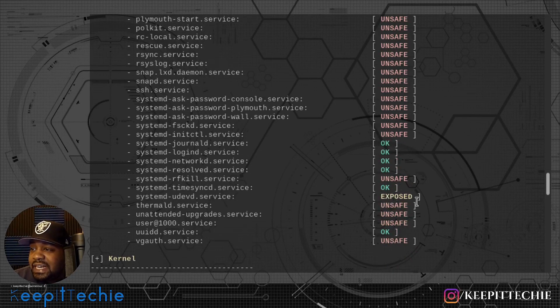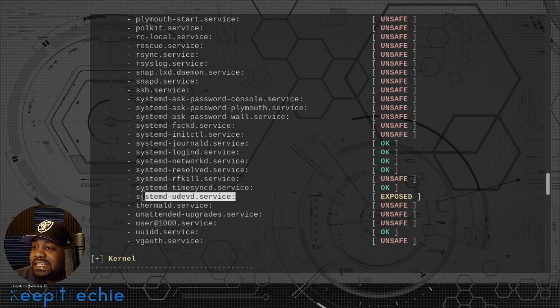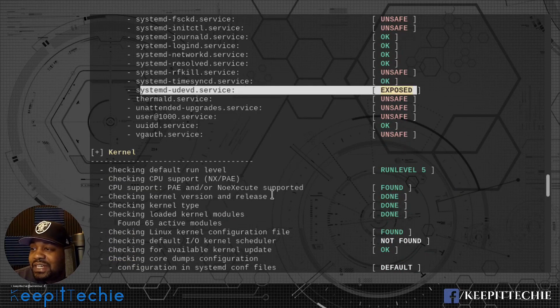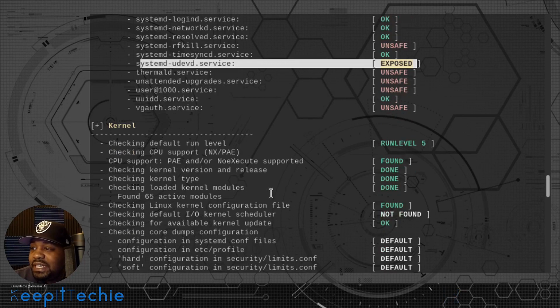It says, and I'm not sure what this is, but it says it's exposed, so I'm gonna check that out a little later. It's the systemd-udevd.service. It says it's exposed, so I might look into that, but not on this system because I don't care about this virtual machine. But when I run this on my production server, if it brings up something like that, I'm gonna check a lot of these vulnerabilities, and I might do another video where I go through what I did to mitigate some of this stuff if I found that it needs to be mitigated or fixed.